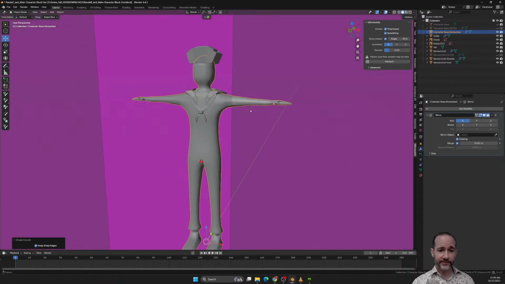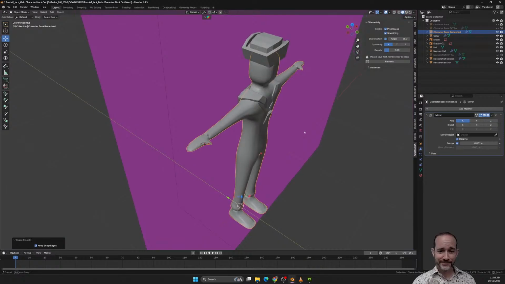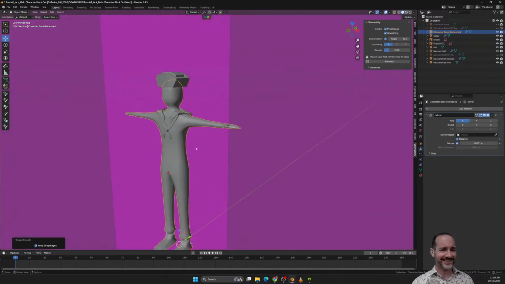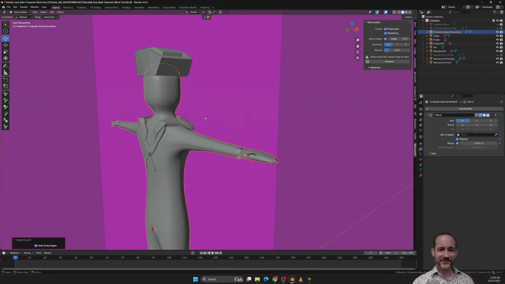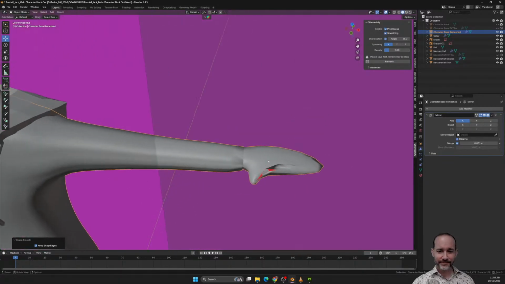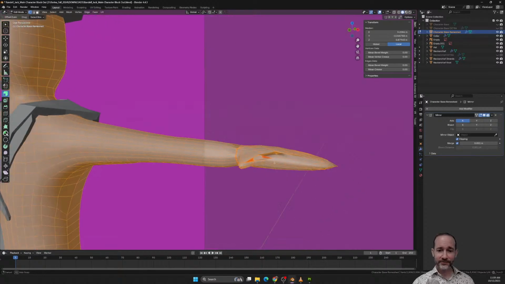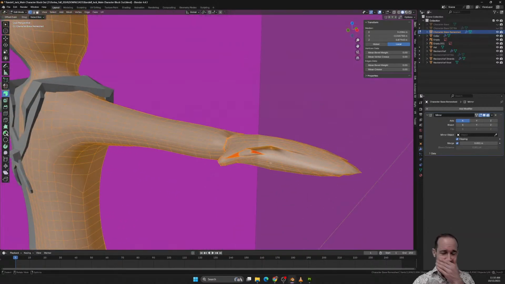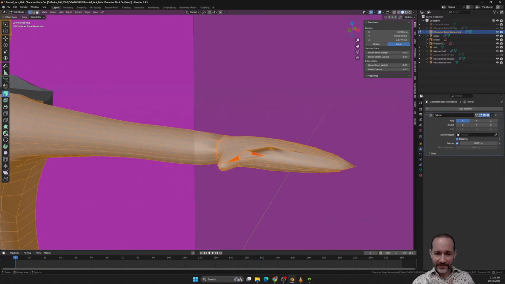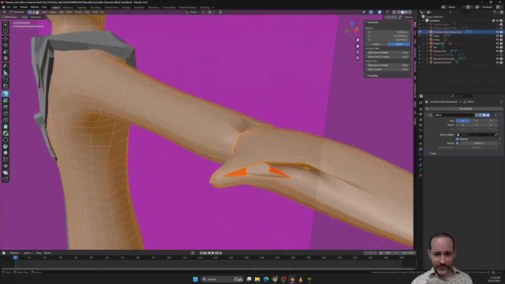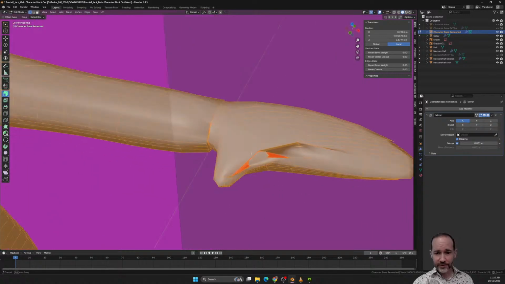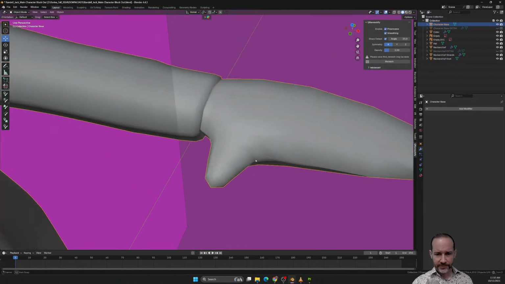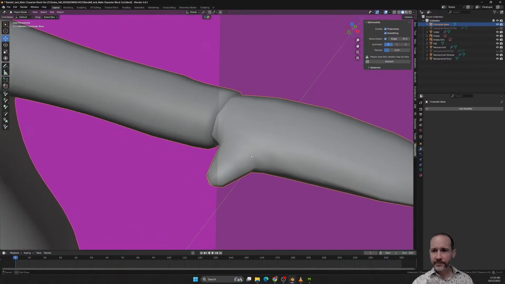Hate it when that happens. Censoring myself a lot right now. Yeah, so perhaps before doing the remesh, were there some issues here before? No, that looks pretty good.